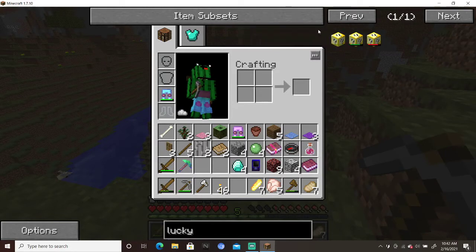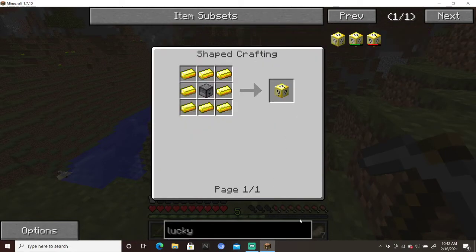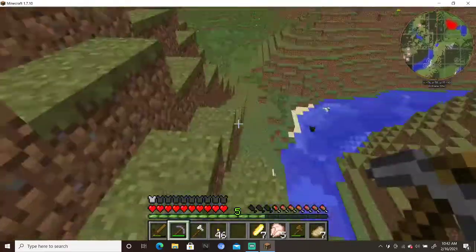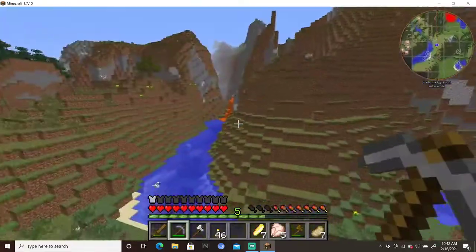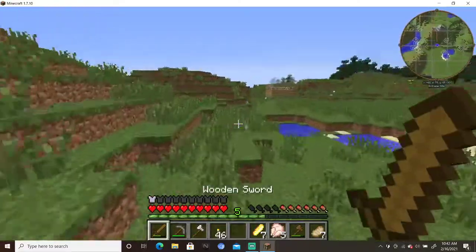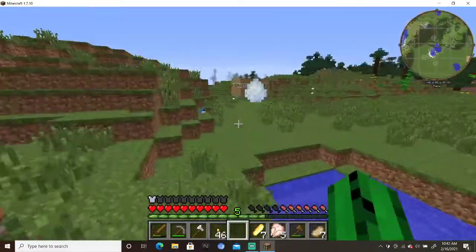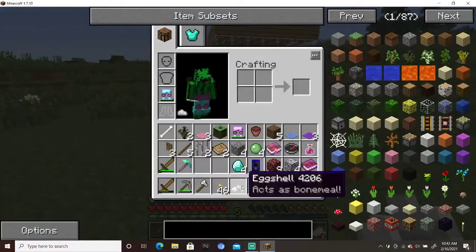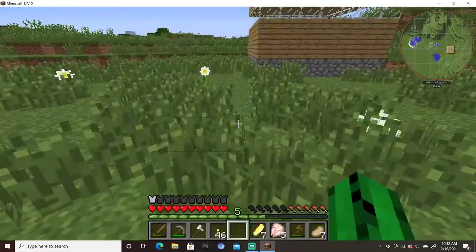Lucky blocks. I like the lucky blocks because they're fun. You never know what's gonna come out. Especially with Ore Spawn lucky blocks. Because I have the Ore Spawn lucky block mod and Star, which is just a better lucky block version. Eggshell. Axe is bone meal.